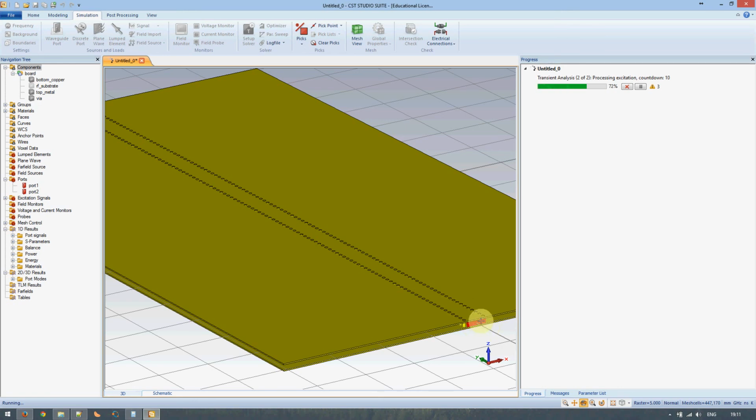The transient solver works by putting in a signal at the front and listening and seeing how it comes out at the end and at the front again if there are any reflections. It does a numerical technique based on Maxwell's equations, and it waits for the signal to die down past a certain threshold.